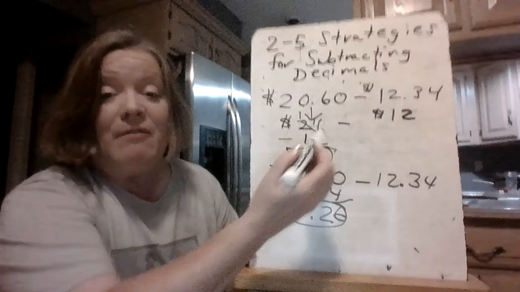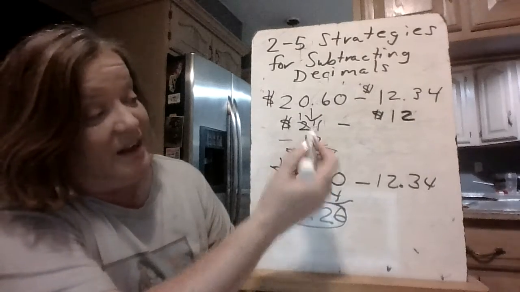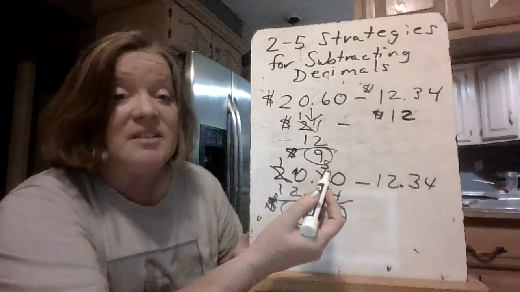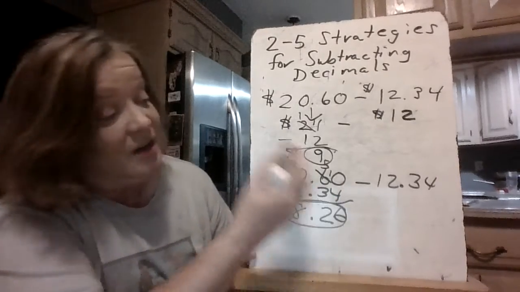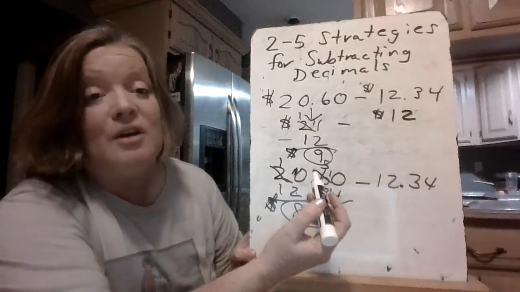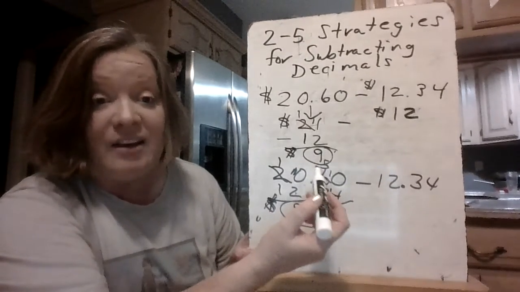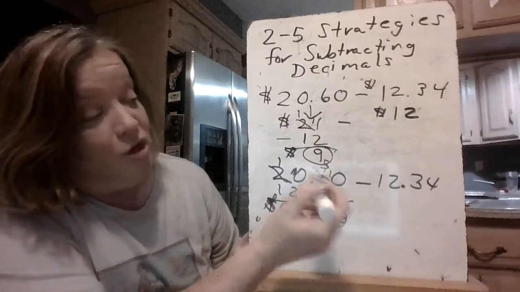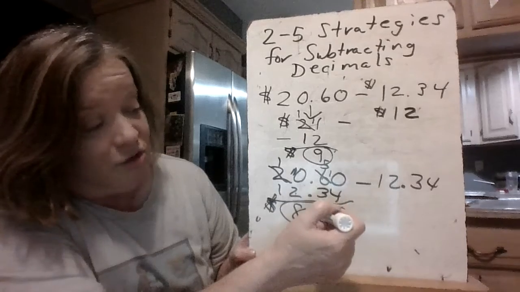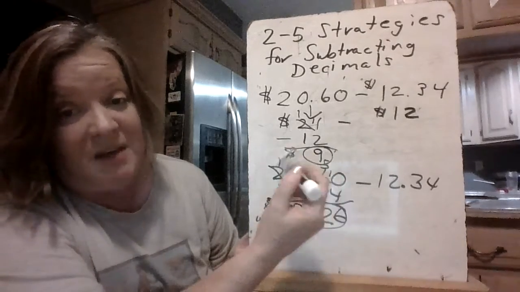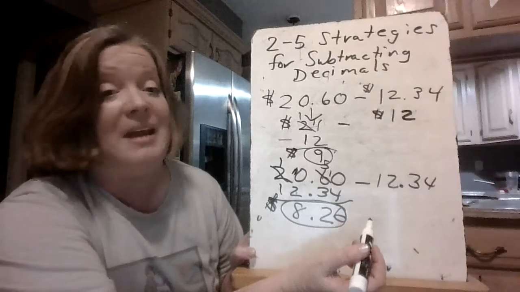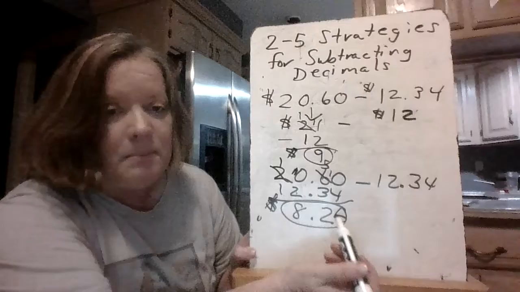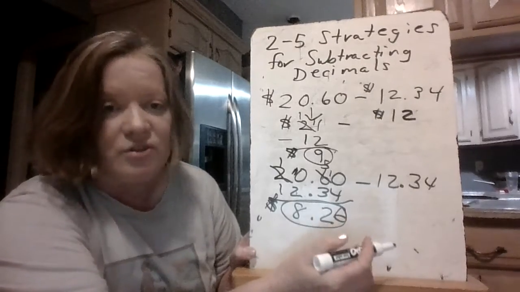And if I rounded this $20.60 to 20, it probably would have been even closer. So a lot of times estimating is a great strategy because your real answer should come somewhere in the ballpark, pretty close to your estimate. You'll know you made a mistake if, let's say, you estimated 9 and your answer ends up being like 108 and 26 hundredths, okay?